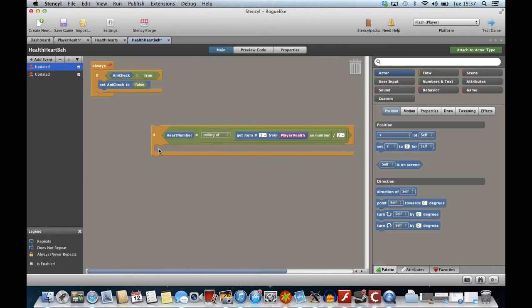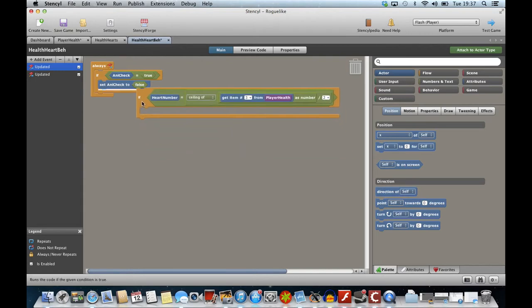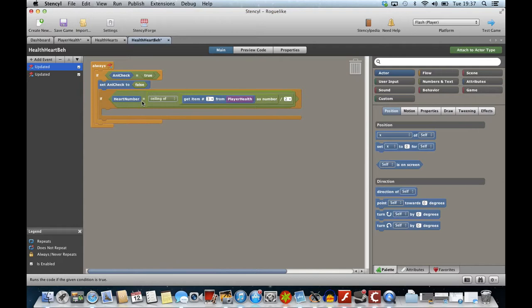Paste. If heart number is equal to, yeah, that makes sense, because this is identifying what is the last heart that we have. So if heart number is equal to what one we want to change, so it would be the last heart. This bit of math should do it. If this is equal to that, then we want to change animation.